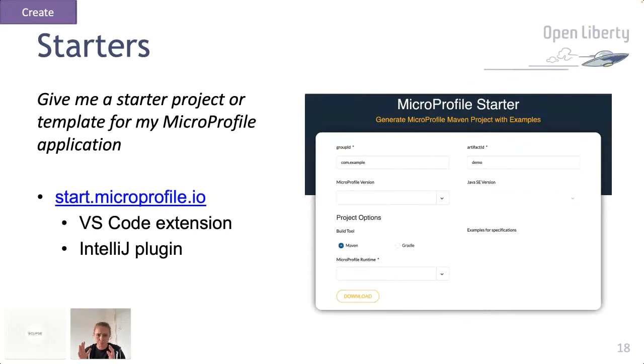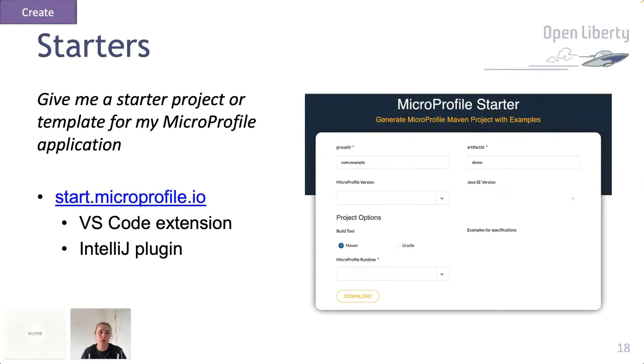Looking at that create phase, one of the fantastic tools that you can utilize is starter projects. Now, some of you might be developers who've already made use of starter projects before, or perhaps you've already got templated applications or skeletons that you can make use of. But especially for anyone new to your organization, or if you're new to MicroProfile or Jakarta EE, then starters can be a fantastic place to start off to really quickly and effectively get up to speed in terms of just creating that skeleton application in literally about 10 minutes.